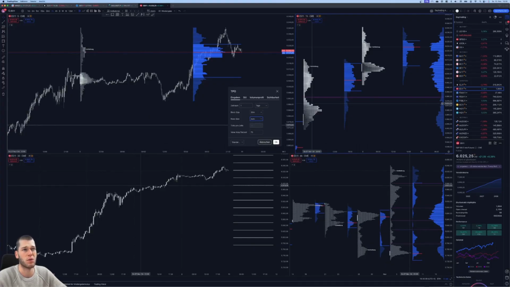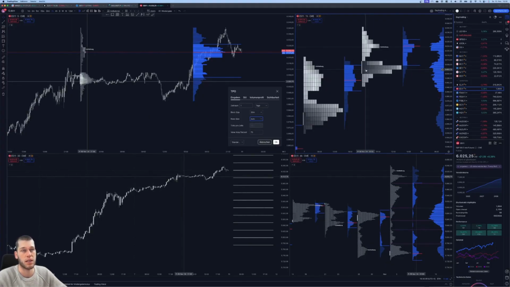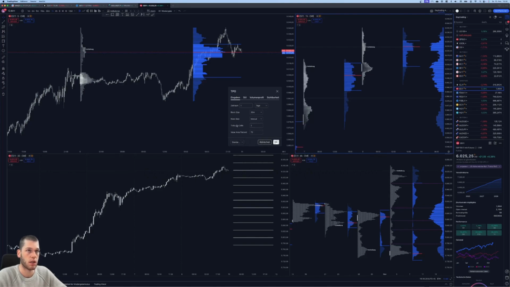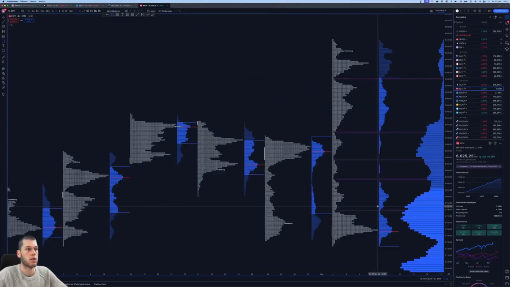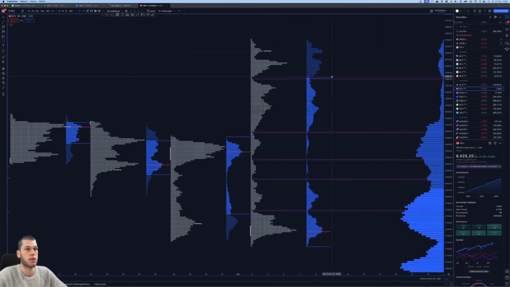You can also put it to auto, but then sometimes they increase the TPO size a lot and I don't like it because then for me personally it's not enough data. So I reduce it to the volatility of the market. So I have a good overview, but I think 2 is too low. Most likely I will increase it to 5, or when volatility is rising sometimes to 10, so that I have a good overview over the profile. And that way I can create my business zones. So I can create them on the weekly chart.